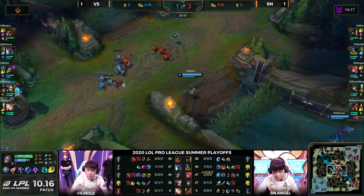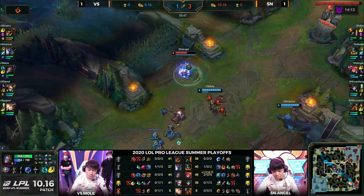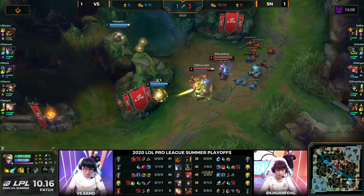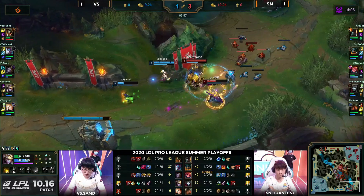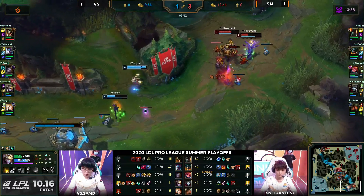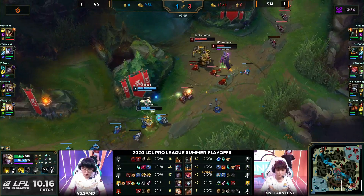The style of V5 here feels very different to what we're used to. Angel gets caught up by a shockwave, has to flash over the wall — that's going to be his real flash. SamD is now caught — he doesn't have his own flash available — but that bind from PB God is a thing of beauty right there! Sword Art tanks up, everyone walks away, and they're allowed to play this aggressively if they have the confidence in hitting these skill shots.